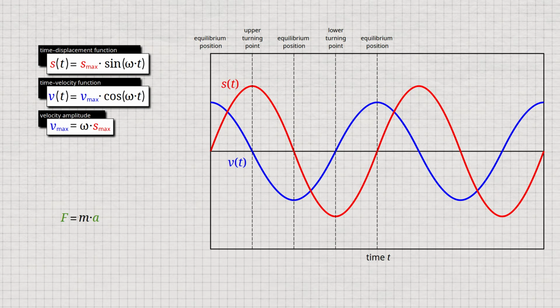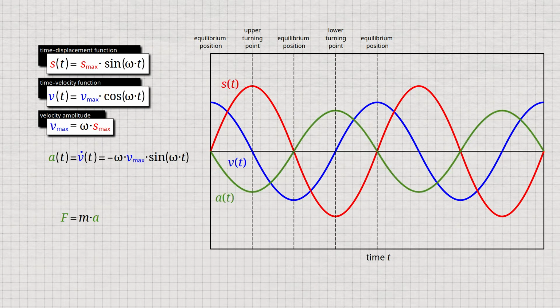In this case, we therefore only need to differentiate the velocity function with respect to time in order to obtain the acceleration function. For this, we apply the chain rule. Differentiating the cosine function as the outer function yields a negative sine function. The inner function forms the argument of the cosine function as the product of angular velocity and time. Differentiating this argument again yields the angular velocity omega. In this way, we obtain the stated sine function with which the acceleration of the sphere can be described as a function of time.